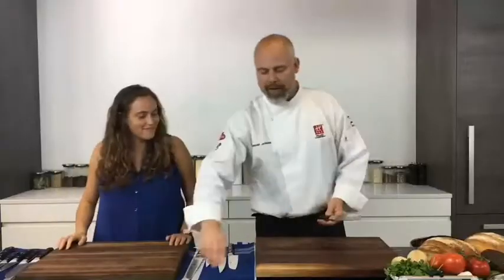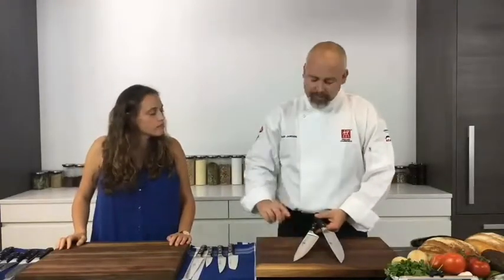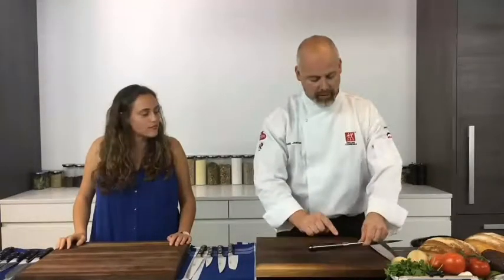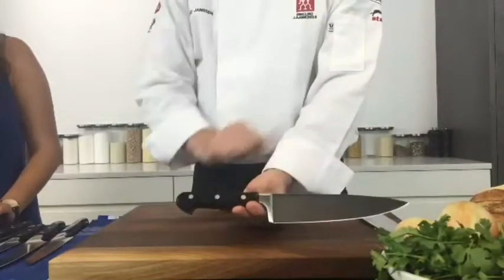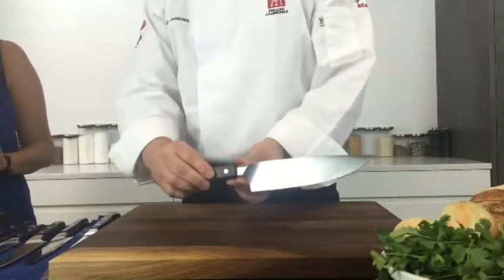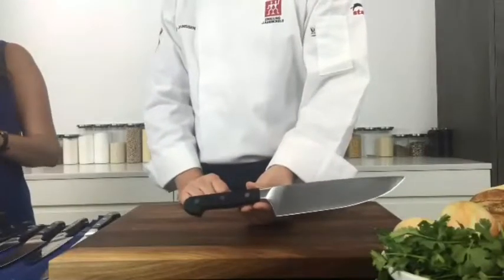First, I want to show you something about the Zwilling Pro line. This is a traditional 8-inch chef's knife. It's a forged knife, so it comes with a bolster, which is this thick part. But this one has a straight bolster. We improved this into our Pro 8-inch chef's knife, and it comes with a curved bolster, as you can see. And what's the advantage of the curved versus traditional?